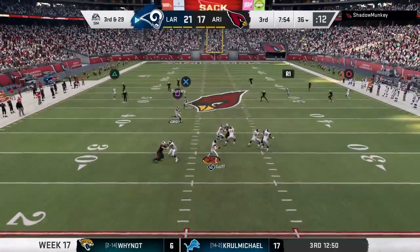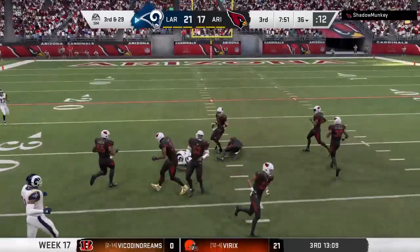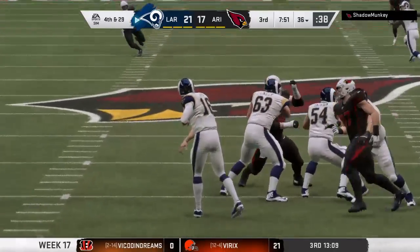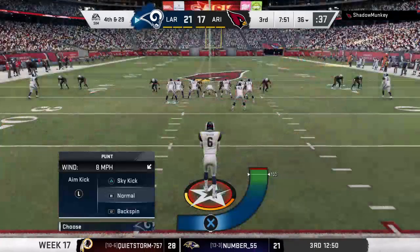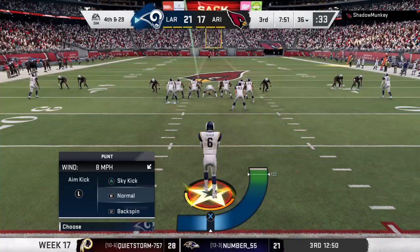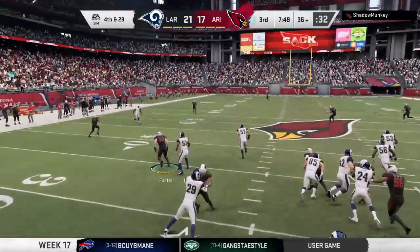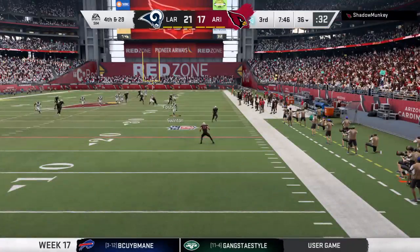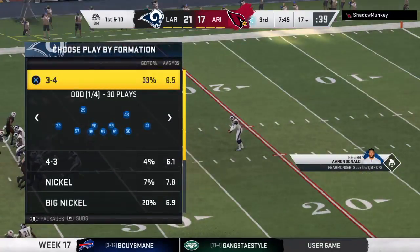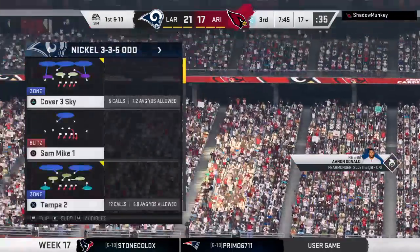From the gun, here's Goff. He's going to fire one deep, middle of the field. And that will be incomplete. Well, they weren't scared to let it fly, but it falls to the ground and brings up 4th down. You hear the calls for a penalty, but I just don't think so. I think in this situation, the defender was making sure his guy couldn't hold on to the football. So I don't see anything that warranted a flag. No, I'm with you. There was contact, but I'm happy they kept that flag in their back pocket. At their own 17-yard line.